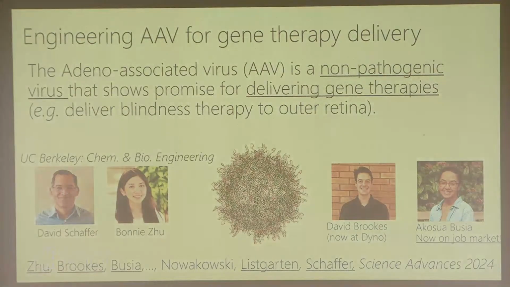And so what this project was centered on was Dave's being a pioneer in using directed evolution for AAV, the adeno-associated virus, which probably everybody here has been exposed to. It's a non-pathogenic virus that has shown a lot of promise, even for gene delivery therapy. So you use the virus as a delivery mechanism. You put what you want in it, and then you want to get it to the right cell and not to the wrong cells by leveraging the machinery of the virus.